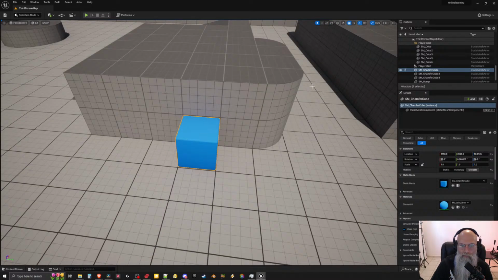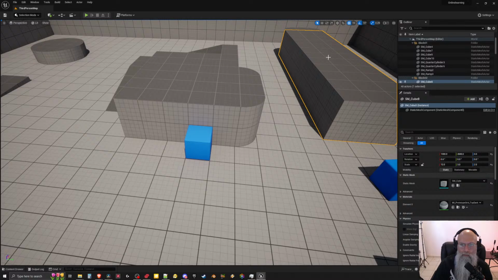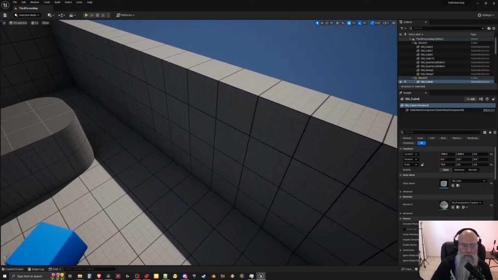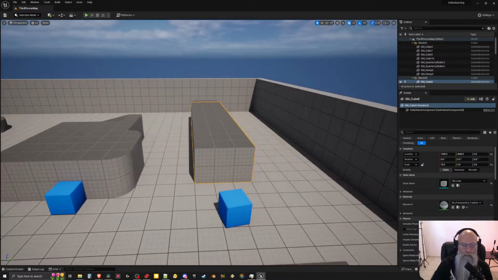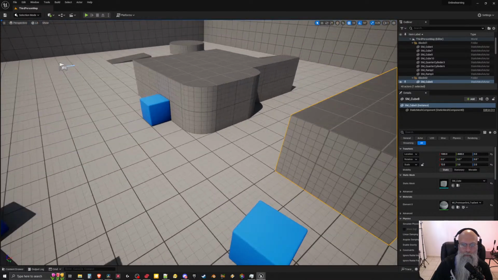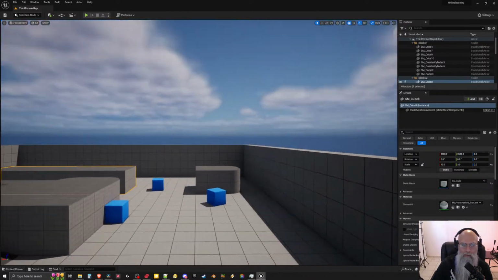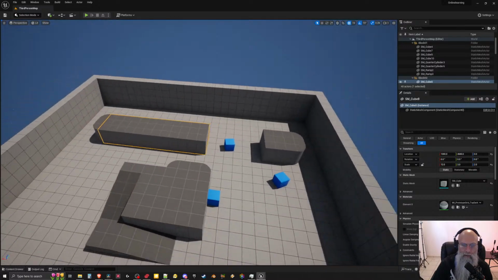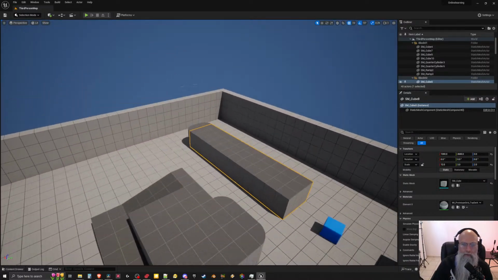And then of course there is select. And what's the hotkey to get here? Q. Okay. And it's right click. Okay, and this is really easy to navigate around this way. Now that I know what I'm doing.